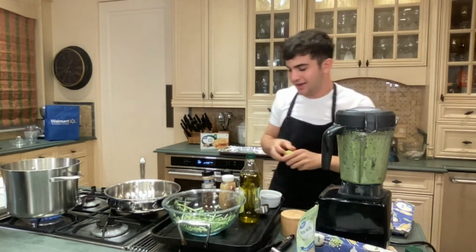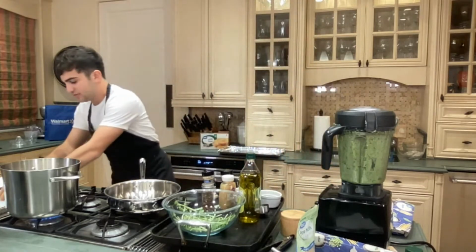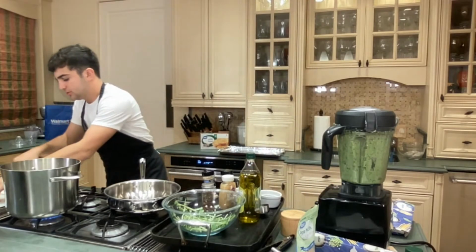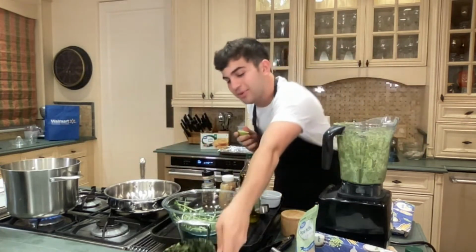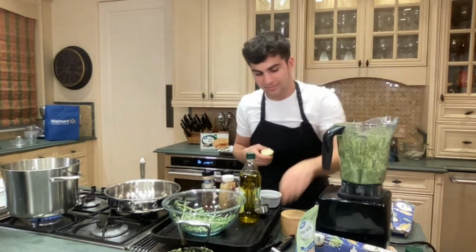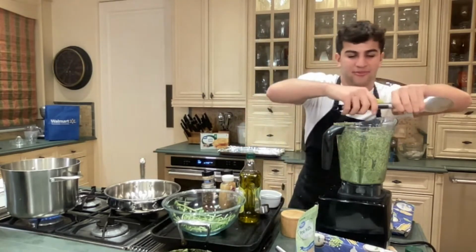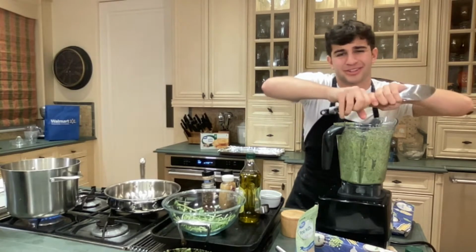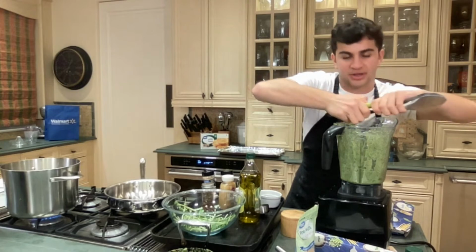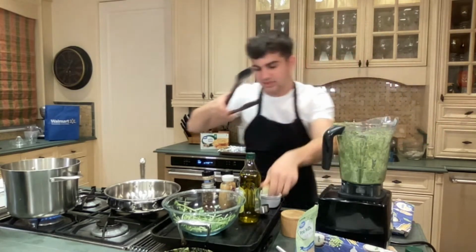And we're just going to add this last little bit of lime on top. Just going to give that a slice in half. Again, I just love the flavor that this adds to the pesto, and it's going to help us not have it look a little bit brown. I'm going in with the tongs again to squeeze it just because I'm feeling easy, convenient, and a little bit lazy because I just want dinner. All right, just squeeze that all on top, get the juices in there. Toss this to the side.